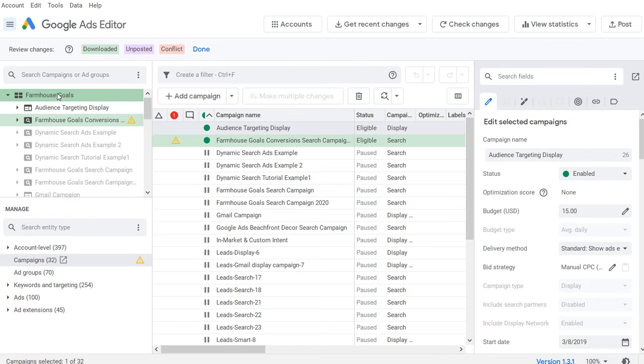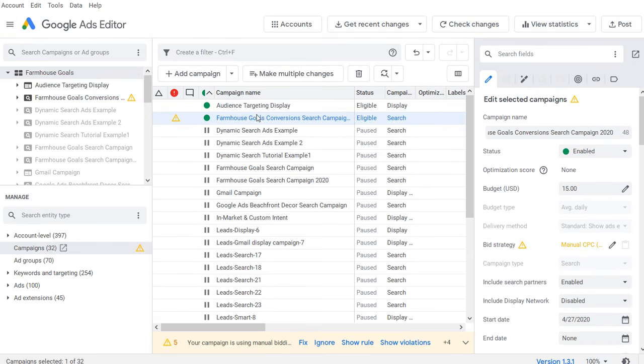Any of the changes that were recently made, it's going to show here. If you have any warnings, you're going to see a little sign that looks like this. Generally that just tells you to target audiences, or to make sure you're setting up ad extensions. It usually just gives you some tips for how to improve your campaign. Right now we have this campaign downloaded. This is the one we just created in Google Ads. We can download it immediately into our Google Ads Editor, click on done, and now we have this campaign here.